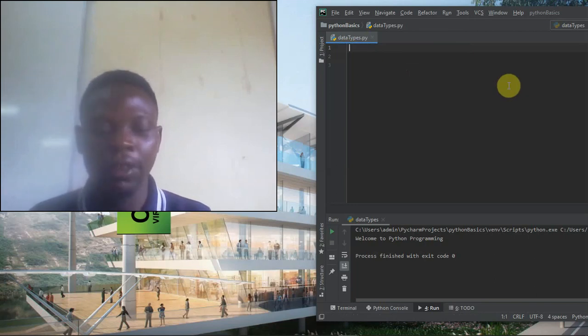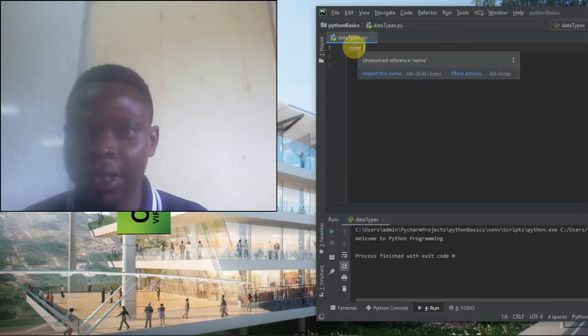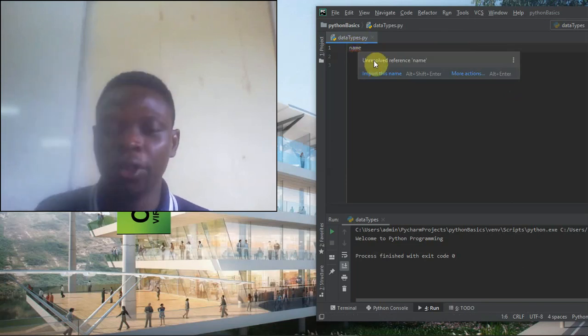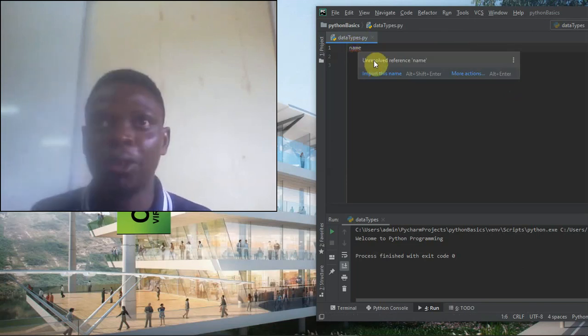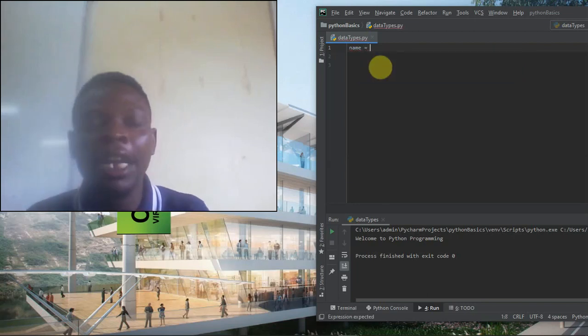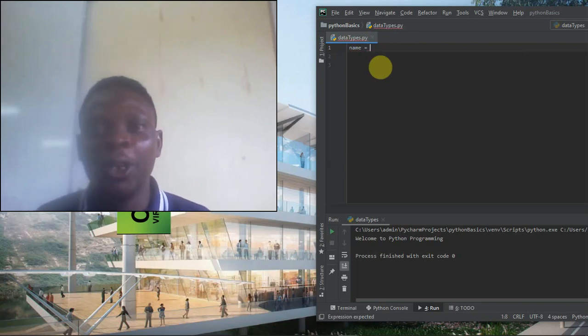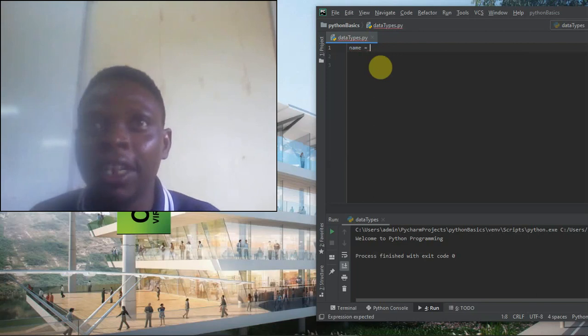So for instance, let's cancel this, cut this, and then we can say something like name. I don't want to tell you something about the name, but for the meantime name is just a variable. We are not learning variables for now, so just take it that way. If name is equal to, then any person's name you are going to enter needs to be a string.